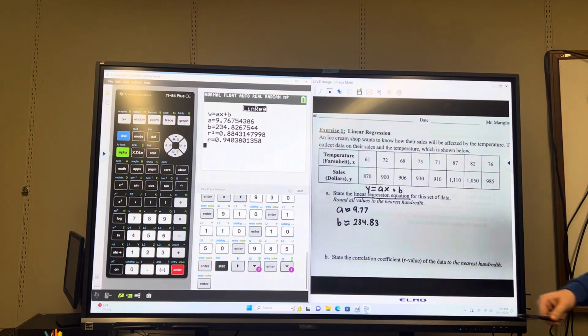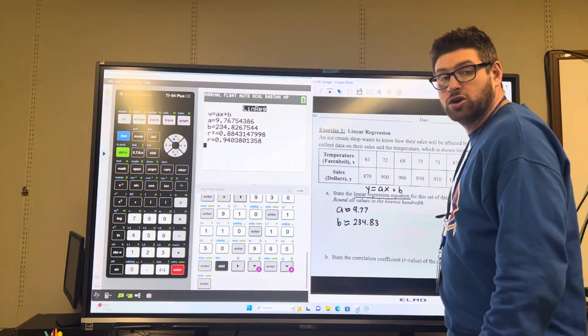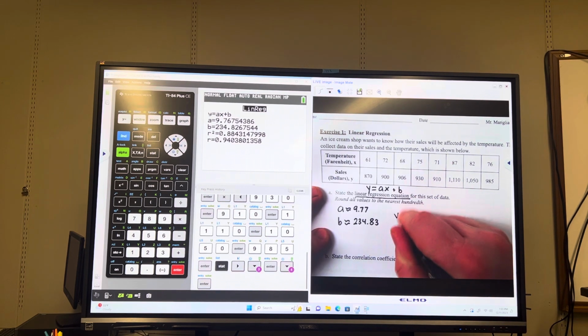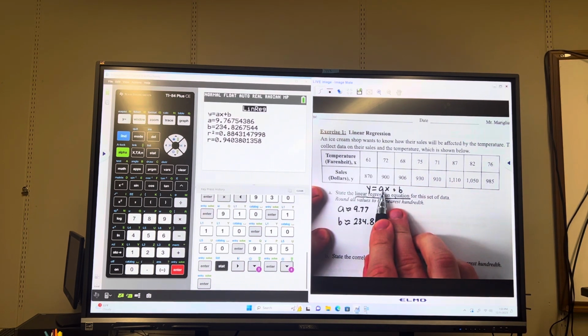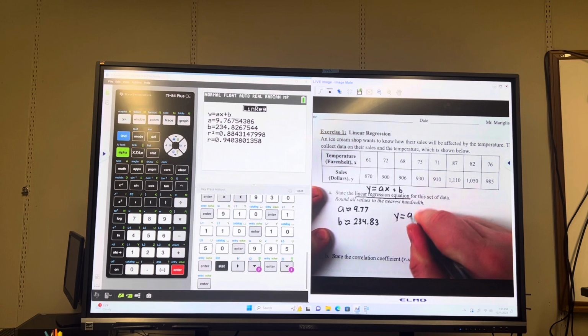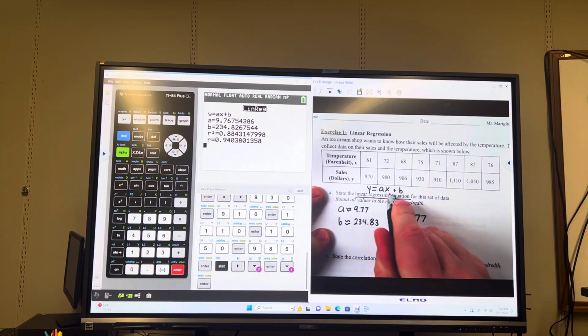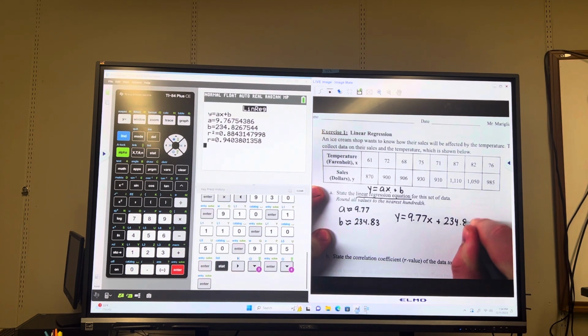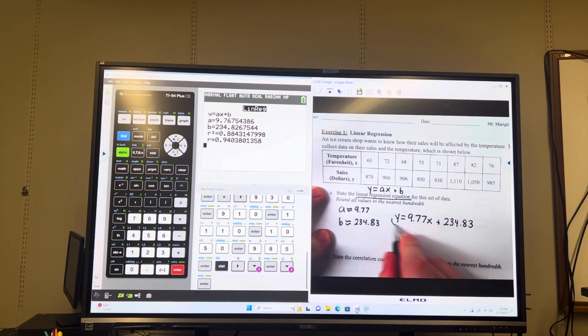Now we're just going to use these two numbers in the equation. So we get y equals, instead of A, we're going to write that. We're going to include our x. And then we have to put plus B, which is 234.83. And this is the equation for the data.